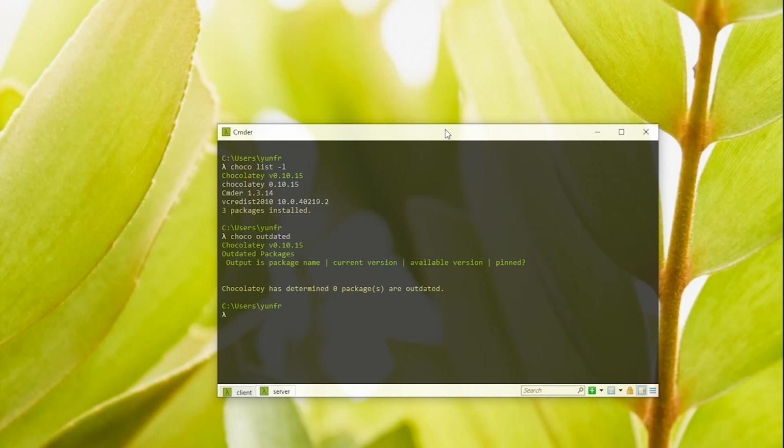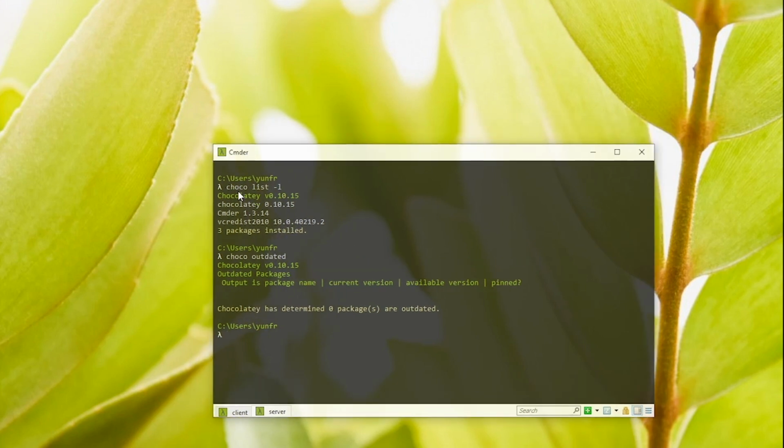So that's pretty much all I have to say about Cmder and chocolatey. These are very, very useful tools. I really, really love this console emulator, and the chocolatey software management software has been saving me a lot of time and a lot of pain in regards to managing different software, especially when it comes to installation and update for runtime environments such as Python and Node.js.